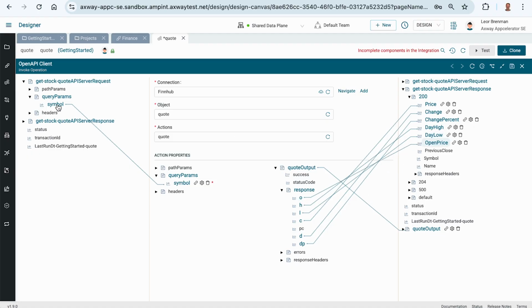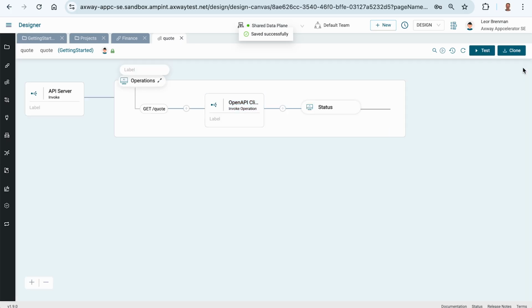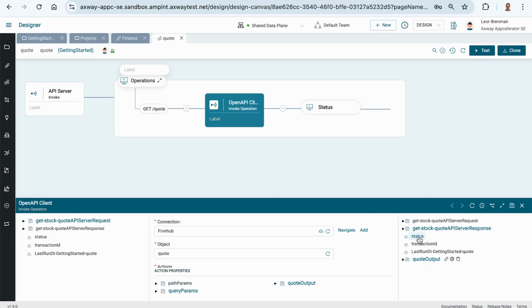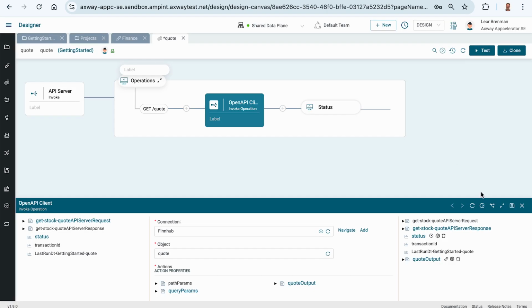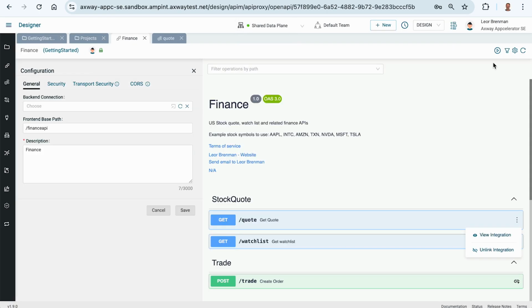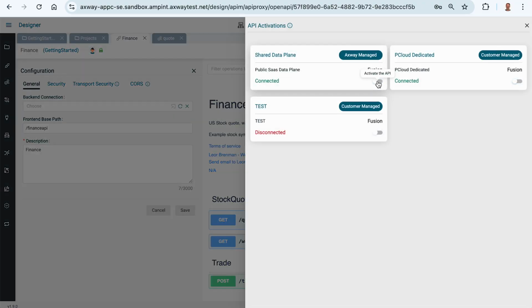And now for symbol, let's just grab symbol. Oh, I can't do that. So we'll need to map the symbol properly. Can't do it right there, and that is it. Let's save that. Oh, and I also need to set the status, so we can do that here as well. Status will be 200. I still need to figure out how to set the symbol on the output, but that's okay for now. Let's see how far we got, and let me enable this.